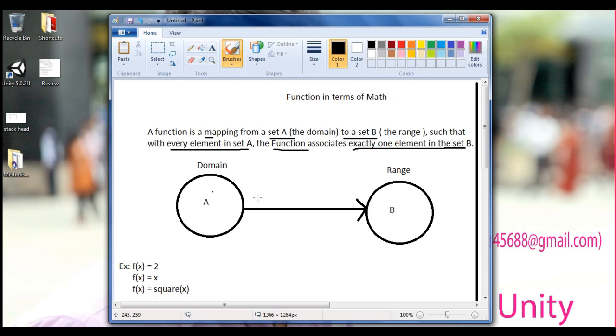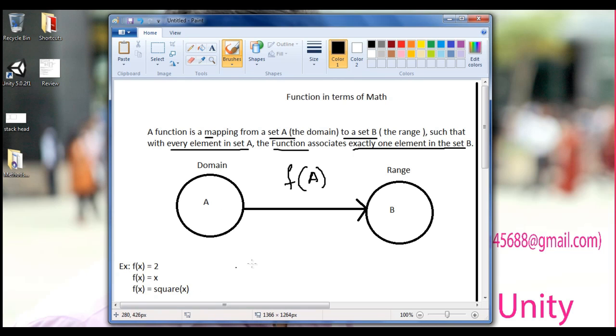There is a set A and there is a set B, and you will have a function of A. What it does is map every element in A, associating it to exactly one element in the set B. What is a set? A set is a collection of distinct elements. Distinct means not repeatable. Now how do we store a collection of elements? We use arrays, right? Arrays are collections of similar kinds of elements, we know that.